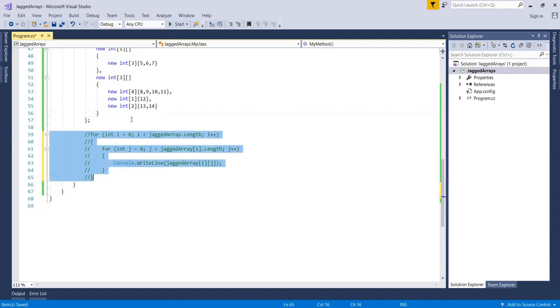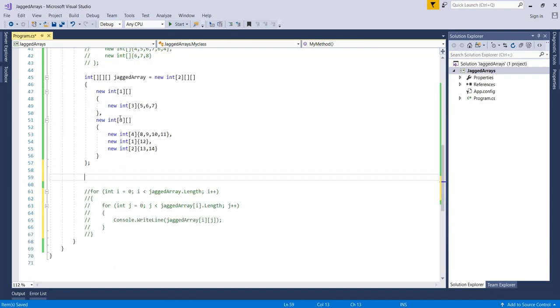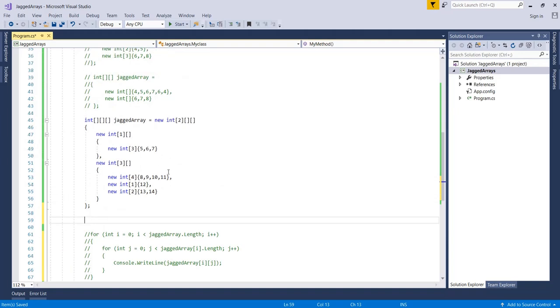So now suppose, okay, what's the meaning of this? Just give me a few seconds, we will look into that. Console.WriteLine. Suppose I want to print jagged array 0 of 0. So what should be the output?